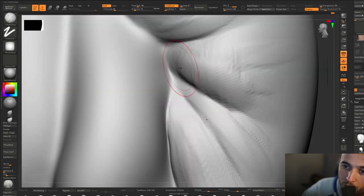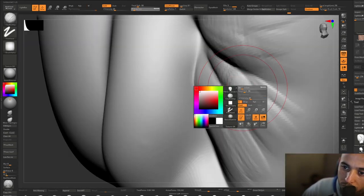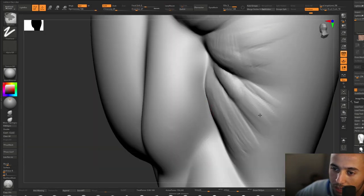And then you can go back and keep tweaking using the dam standard and maybe a little bit of inflate brush, as you may see later on in the video. So yeah.